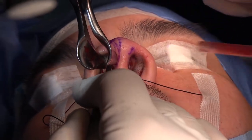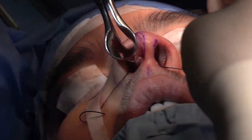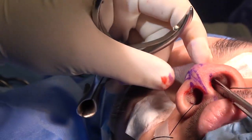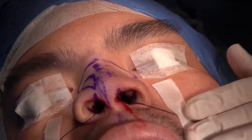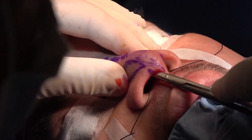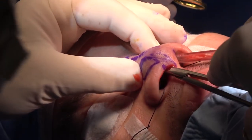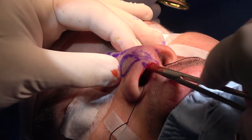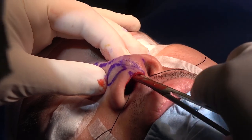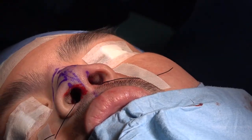Bear in mind, this patient has got small and soft cartilage. So you are working mainly, as you see, in the midline. Now, exact pocket, don't make a wide pocket, exact pocket. So when you push your cartilage into this exact pocket, the cartilage will not swim and float. Okay.